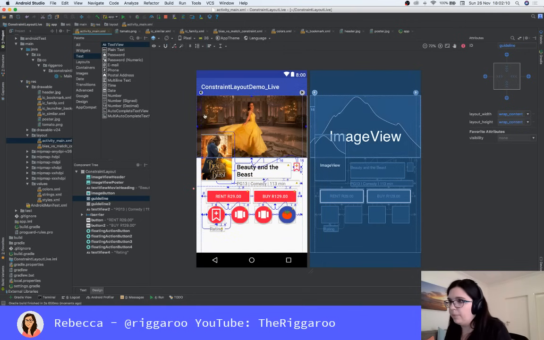Okay, so the margin issue as well. People don't use guidelines. I think they maybe just don't know that they're there. So I would say try these out and make sure that you try to use them, because they're quite useful.